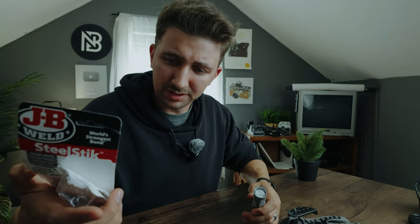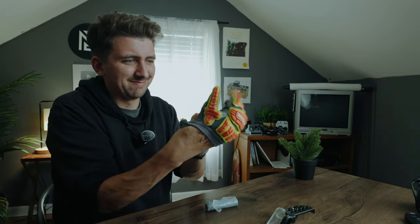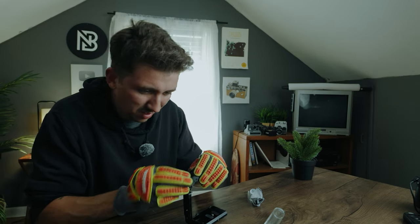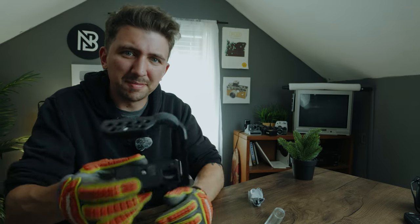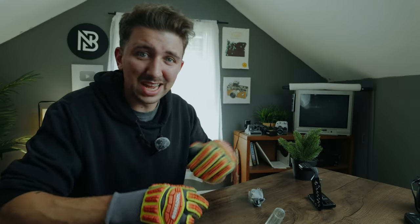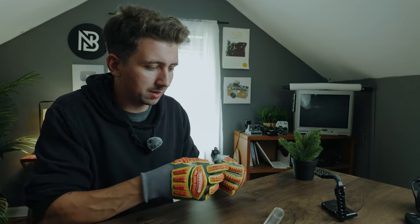I've never used this before, but I just need a pair of gloves. I only have one glove — hold on. This steel stick is rated for 900 pounds per square inch, and the JB Weld is 4,000 pounds per square inch. I'm going to fill the gap and kind of cover the whole thing with the JB Weld — it kind of smells like burning metal, to be honest. I'm just going to leave this for a day. As long as it's strong, I don't even care if it looks a little haggard. This is just for my GH5 — not my show-up-on-set client-work camera. If this JB Weld stuff works, I'll be really stoked.